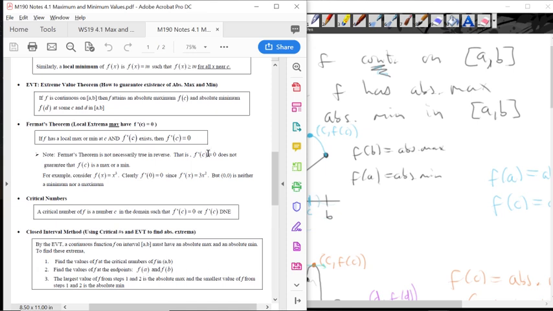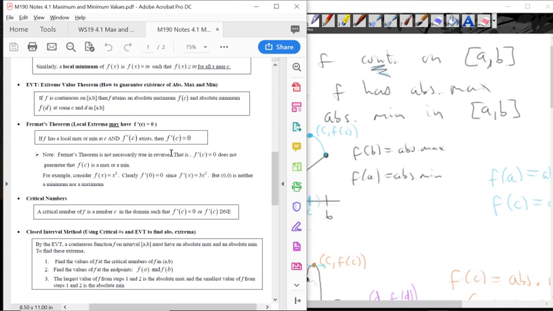Now we've shown graphically that it seems reasonable that all this is true. But one more theorem that really should be established to demonstrate that this has to be true about the critical numbers is that if we're looking for local extrema, local maxima and minima, they really are in fact found where either the derivative does not exist or where the derivative is equal to 0 and not at some other points. Okay, so we know already if the derivative doesn't exist, we should check those points. They might possibly be associated with maxima or minima.